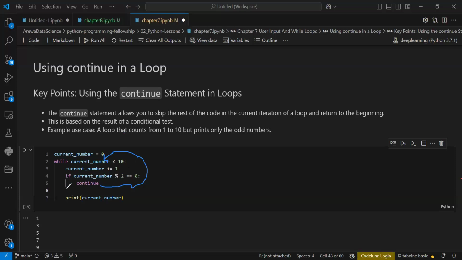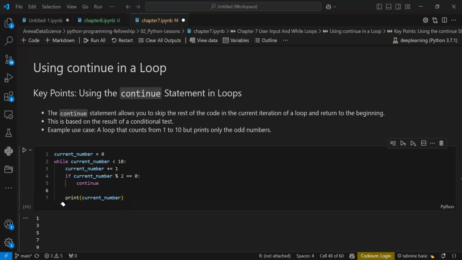But if the condition is false, it will go to this line, and it will execute this line. So this is how it works. Instead of breaking, if we use break, it will break out of the loop. But when we use continue, it will just continue with the current execution of the code. So this is it. I hope we understand. So let's kill this.